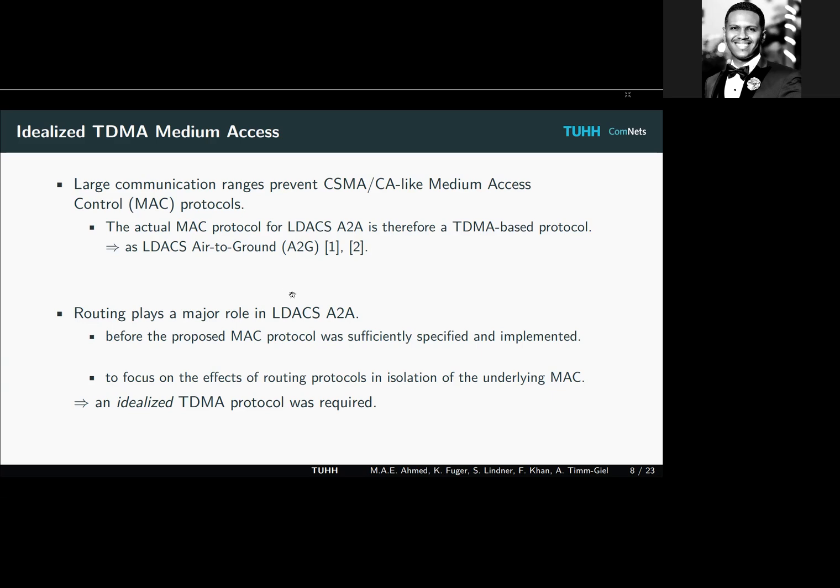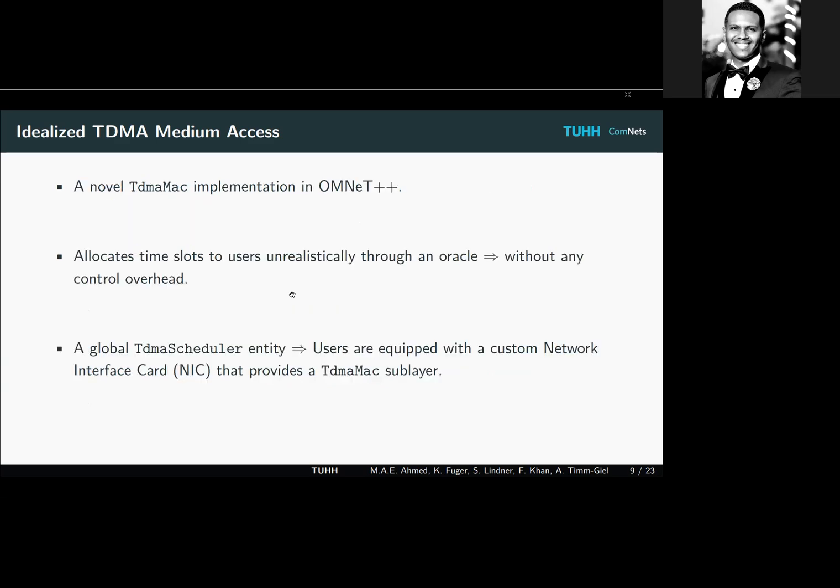And the second reason, we want to focus on the effects of the routing protocols in isolation of the underlying MAC. So these two together are the reasoning why we go for the idealized TDMA protocol, which doesn't require any kind of, for example, synchronization and so on. We developed a novel TDMA MAC implementation in OMNeT++, which I don't think is available out there yet.